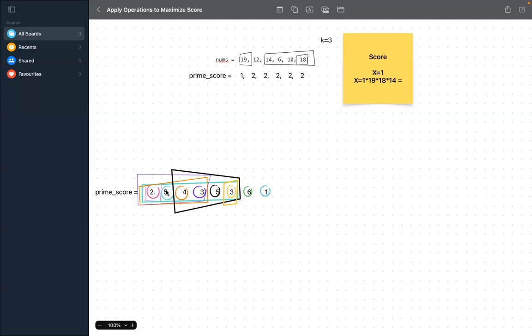So we choose all the numbers which have lesser prime scores. We also have to make sure we look only at nearby elements, continuously, one after another. We cannot jump around. If we find any number with a higher prime score, we stop. Here after 5 we have 6 with a higher prime score, so we do not go to 6. We just stop at 3.